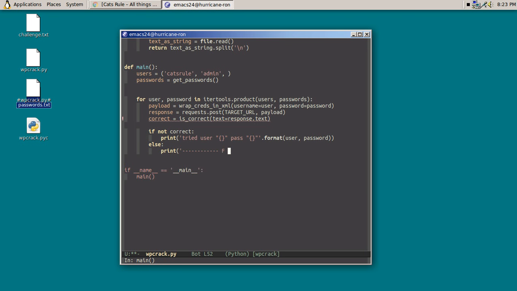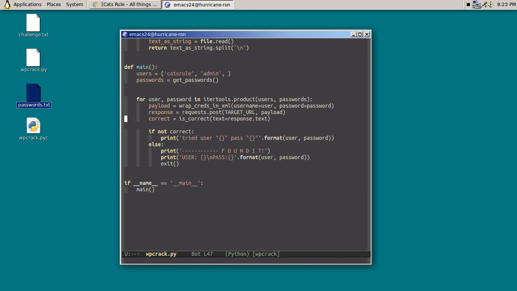So I'm going to say found it in big fancy letters, because that's going to be exciting. And then we obviously want to print the username and password that worked. So I'm going to say print user, new line, pass, format, user, password. And then, oh, if it's correct, we probably don't want to keep guessing. So at that point, we're going to exit the loop.